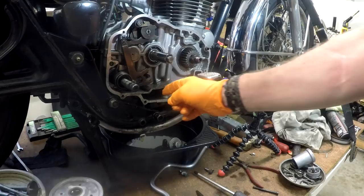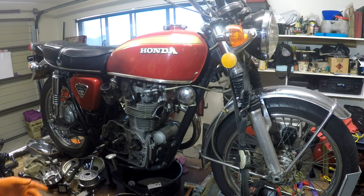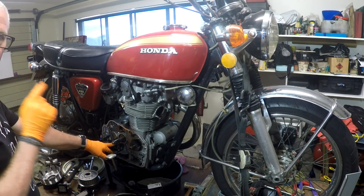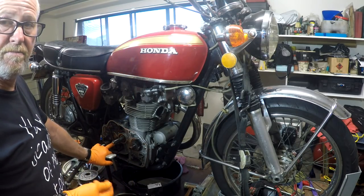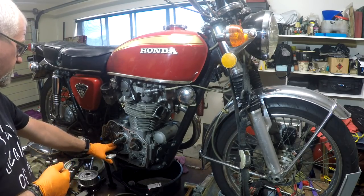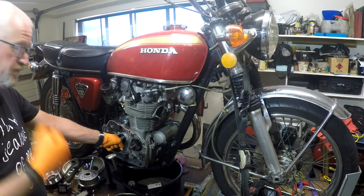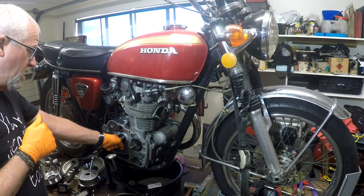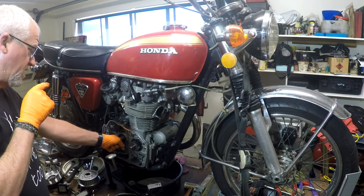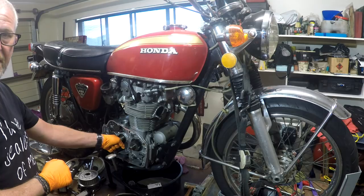So what I have done is take a bit of the end float out of this by fitting a washer. There's supposed to be a washer and a circlip located on the gear lever selector shaft on the other side, and there wasn't one there. And there's no circlip groove there that I can see. So I've shimmed it with a couple of washers. I'm going to put it all back together again, put oil in it and try it. And the reality is that if I continue to have problems, I think it's either a worn or bent selector fork or something deeper in the gearbox. But for now, I'm just going to chuck it back together.